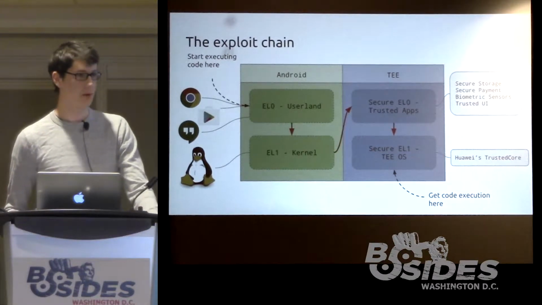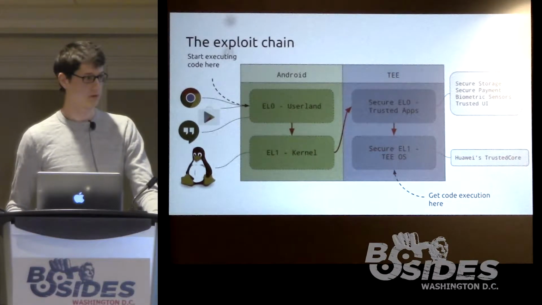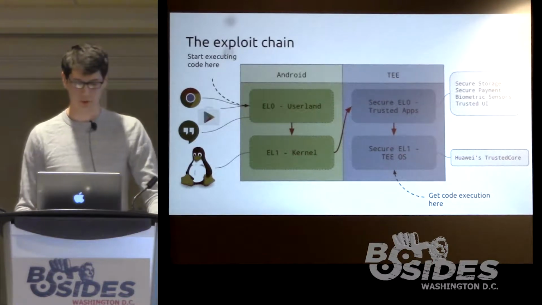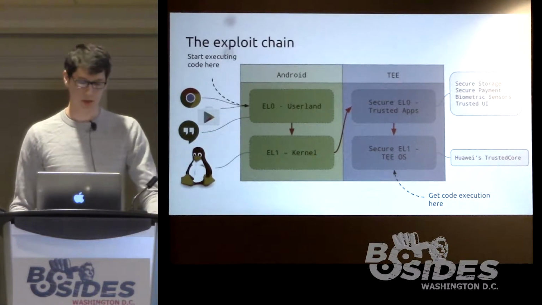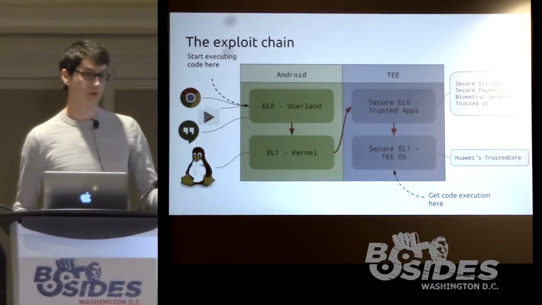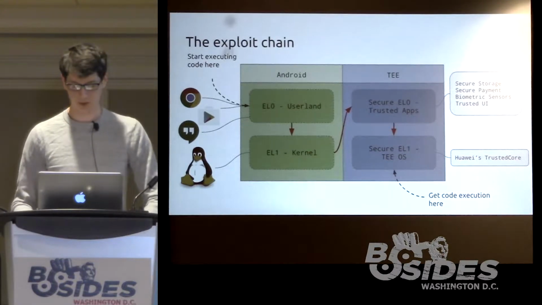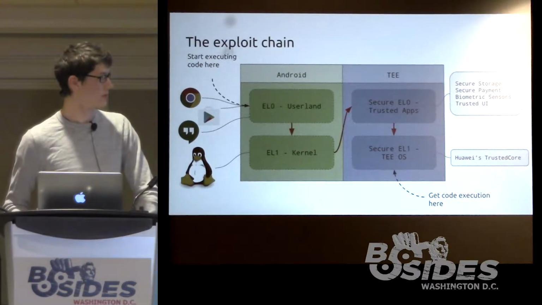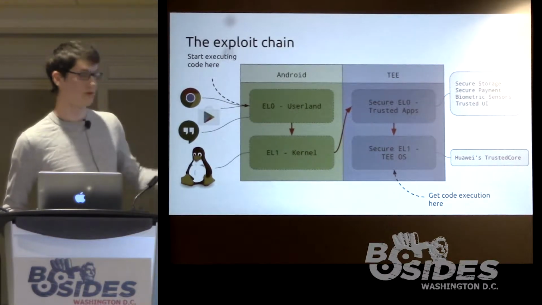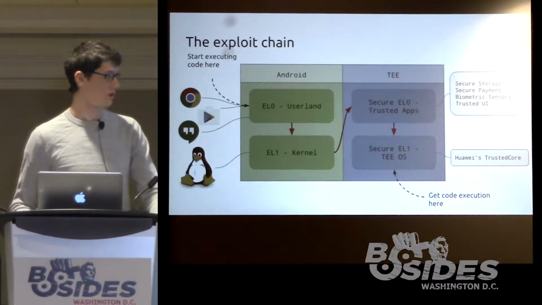Now, once we've done that, we still actually don't have complete control over the T. Just to clarify, while the T has more permission than the Android world, the green world, or the normal world, we still need to get trusted kernel code execution to completely read out physical memory and modify anything at will. So we're going to need to find a bug in the trusted OS once we found a bug in the trusted app. Each one of these stages is going to be a memory corruption bug that we exploit, and I'm going to be going over how we topple each stage.